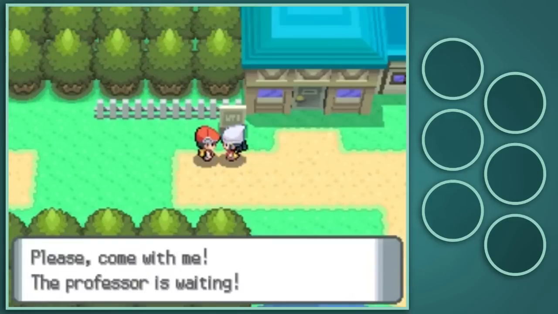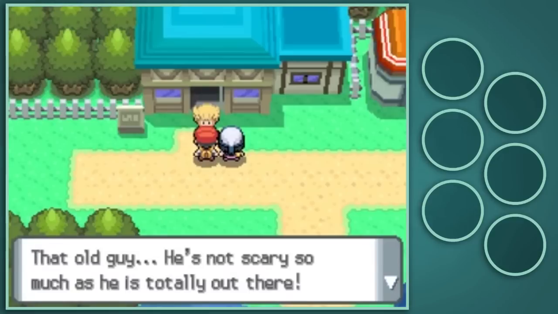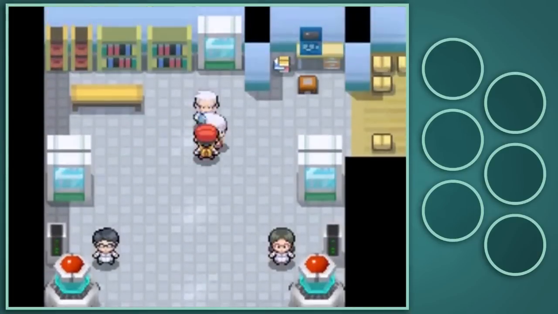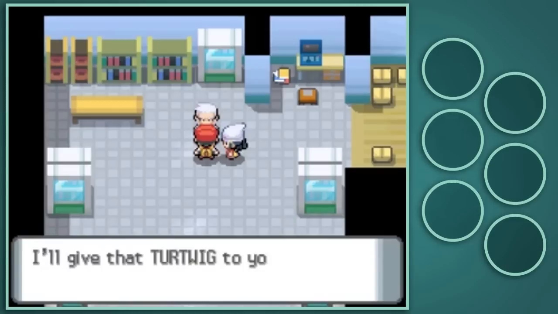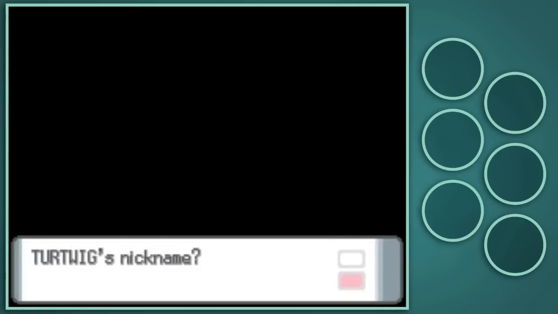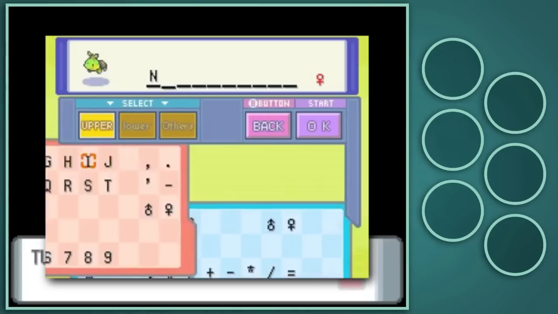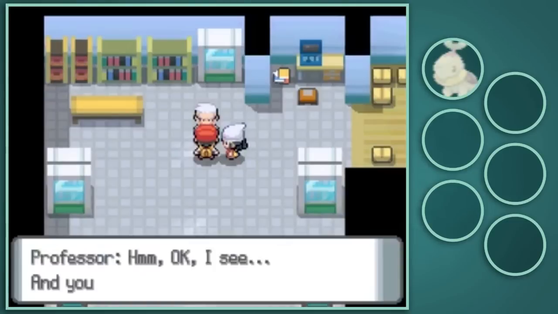Hey Dawn, oh there you are, please come with me. Alright. Whoa, Scott. Cool your jets. Scott's so impatient, guys. This is the most impatient. Finally, you've come. Let's see your Pokemon. This Pokemon seems rather happy. Alrighty then, I'll give you the Turtwig. Yes, we would absolutely like to give him a nickname. How about... It is Mrs. Nesbit. Yeah, I'm happy.